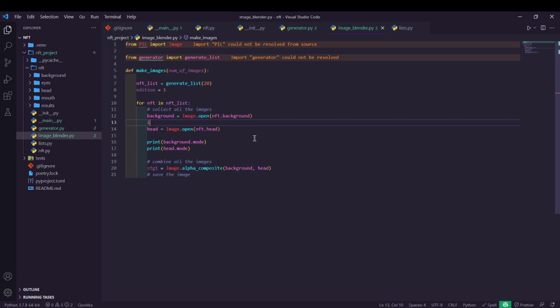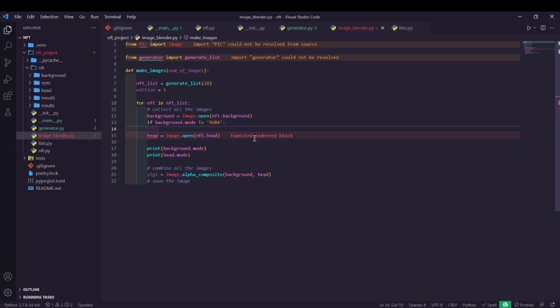But yeah, we'll just do a simple if background.mode does not equal RGBA, we'll make it RGBA.